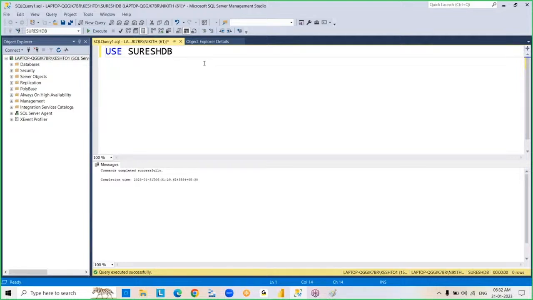After completion of the SQL Server installation, they create the database, and they only create the database, right? Then we are going to work with that database. Now coming to the next scenario.